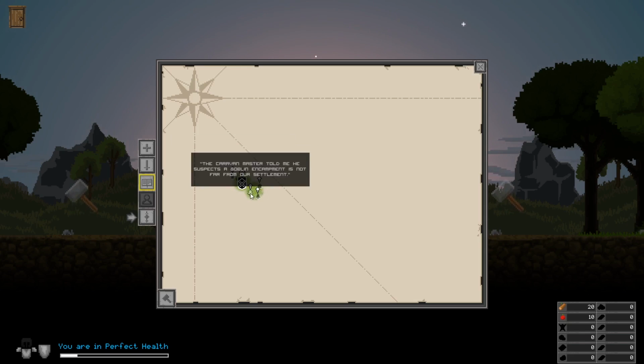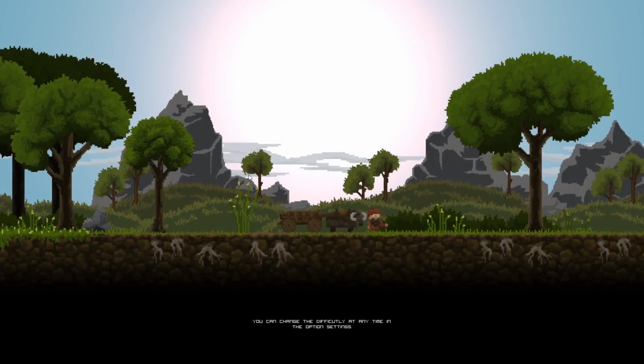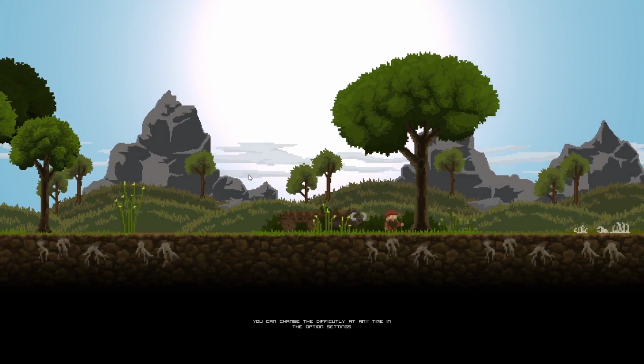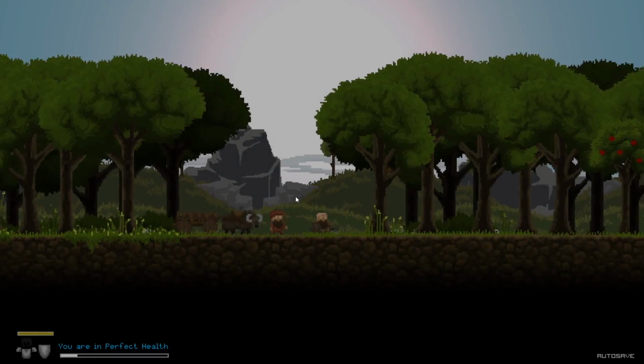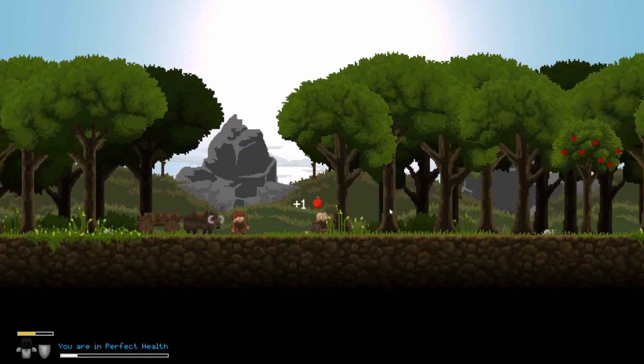But let's go to this nearby place. Oh, it's a goblin encampment. Yeah, let's go to the goblin encampment. I feel brave. So it's more about moving around the place than Kingdom. You don't spend all your time in your settlement by any means. Right, let's have a go. Dash, splash. Rabbits will give you 1 food.